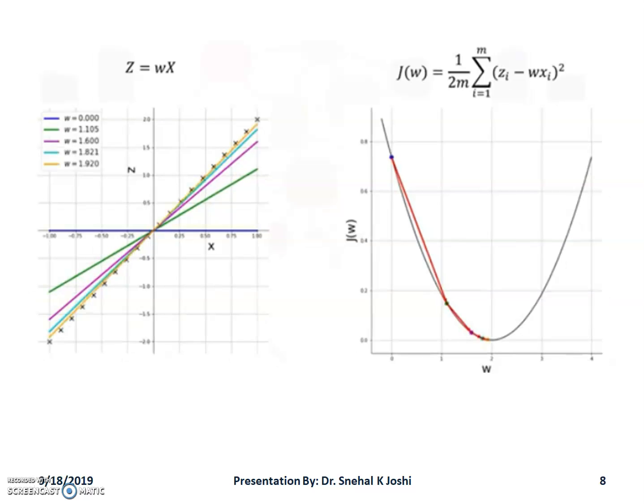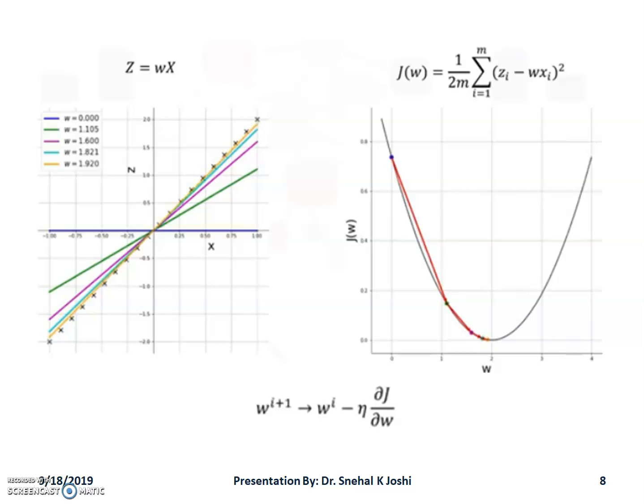Here, we need to understand that if the step value is very high, then it is possible that the value of w will cross the global minimum, and if the step value is too small, the number of iterations will increase and it will slow down the algorithm.